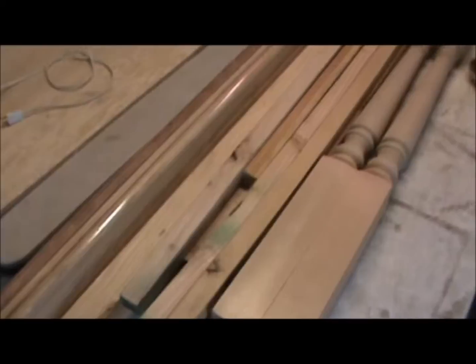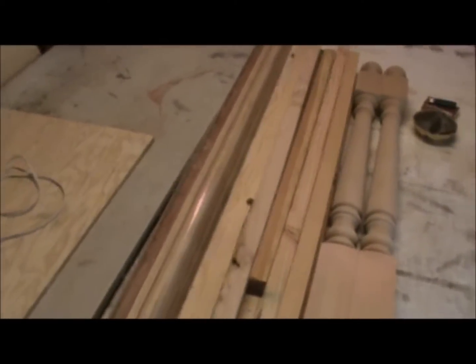No? Okay. The pillar I've got set off to the side. I took the wheel off so it was out of the way, and I have to wait for all the putty and stuff to dry. I can give it a sanding in another hour or so. What I'm getting ready to start on now is the ship's railing.